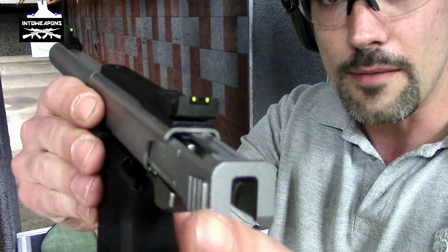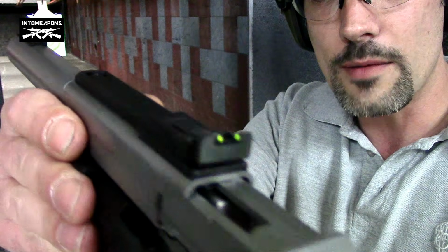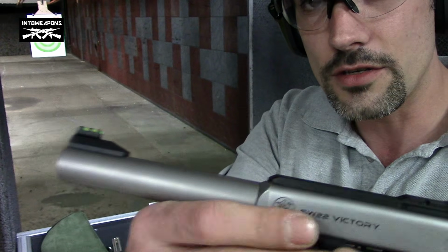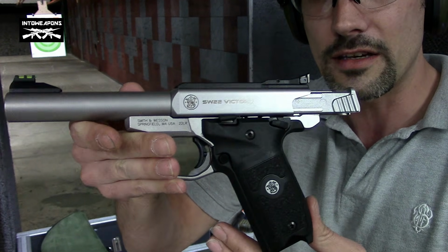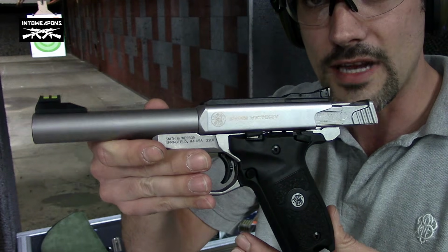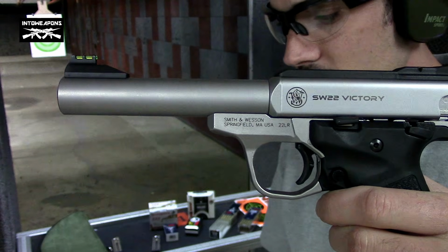That was a special upgrade for that model that I bought, but with those fiber optic sights, that really does improve accuracy as you're shooting, especially in low light conditions. It'll pick that light up even in good light conditions and really make that target pop and those dots pop on that target. So those are some really cool features of it.